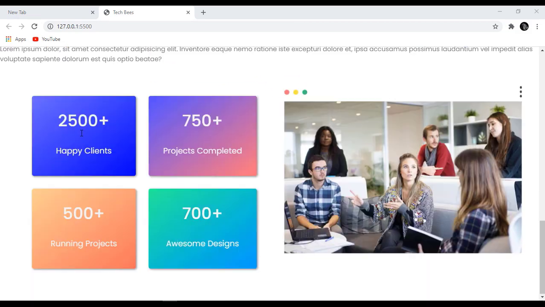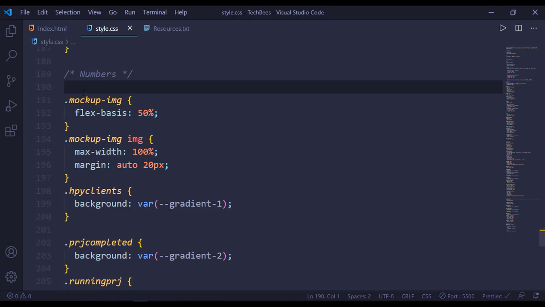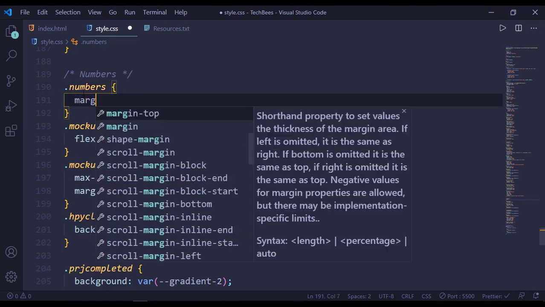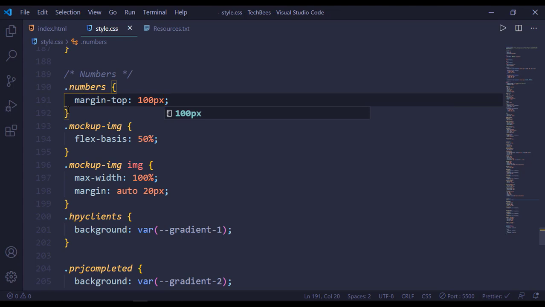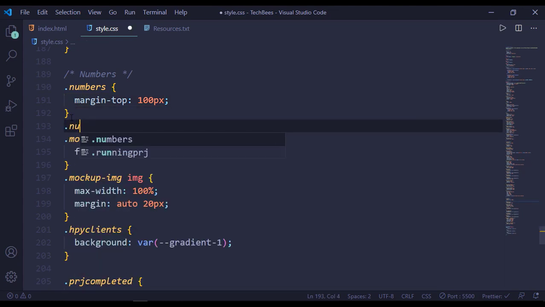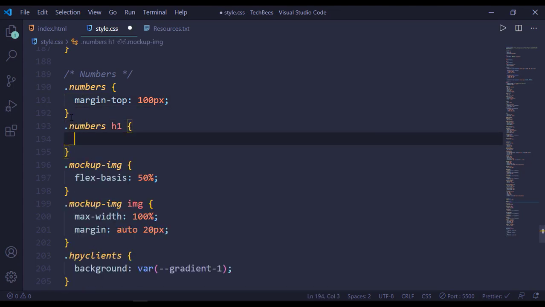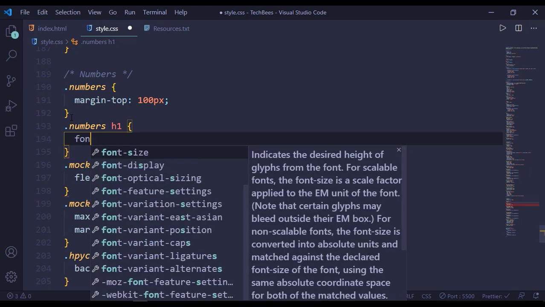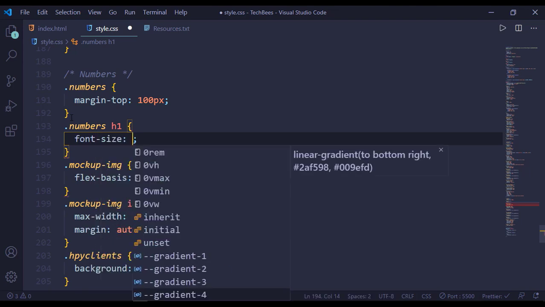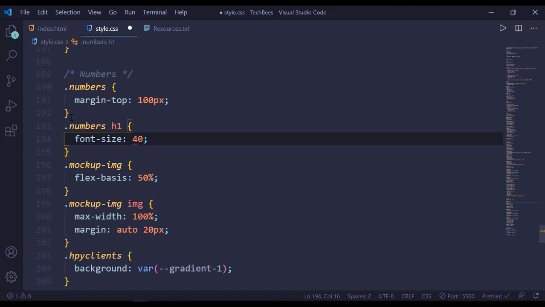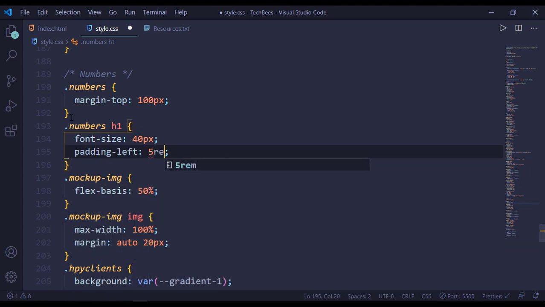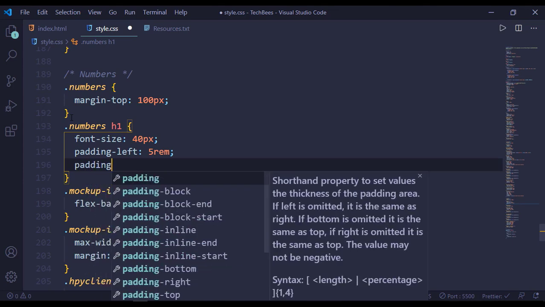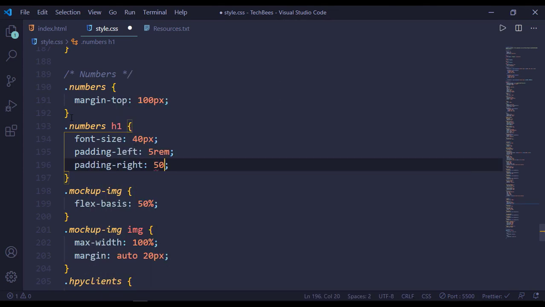Now style this text. Open our CSS file. Target our numbers. For this, margin top will be 100 pixel, and in our numbers or H1, font size will be 40 pixel, and padding left will be 5 rem, and padding right will be 50%.